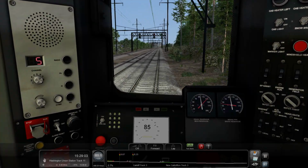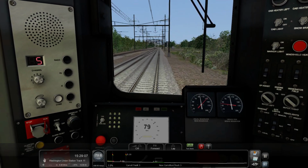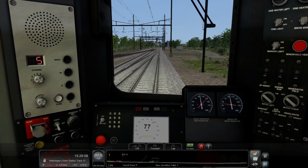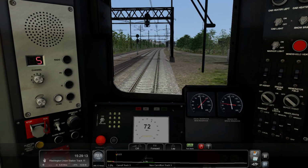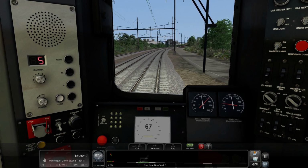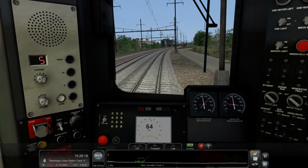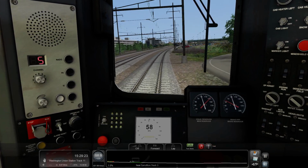Alright, this is Carroll interlocking, and this is where trains will go from track 2 to track 1 and will continue to BWI Airport if they do not take them at Grove. So this is where MARC will do its changes to go to track 1. And then that high-speed crossover we just saw between 2 and 3. Now, there's another crossover coming up, but it's not actually on Train Simulator. I'll have to show you guys because they did not add this.